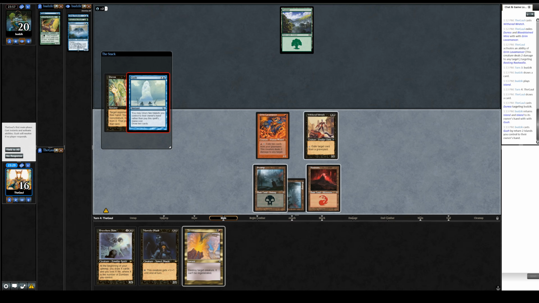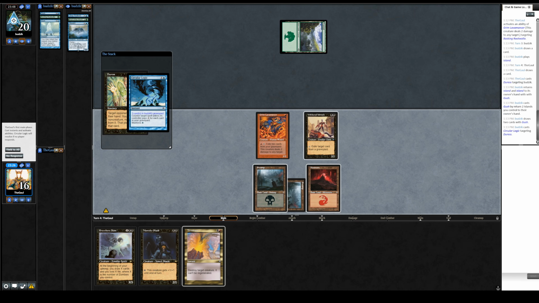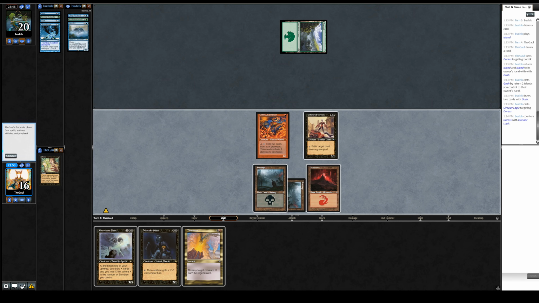It does mean we're, of course, not casting Nantuko Shade, but this way we're operating with maximal information. Circular Logic. Well, we can't quite beat that. Almost can beat it with a Wretch. If we had a fourth land, we could, right? So, fair enough.